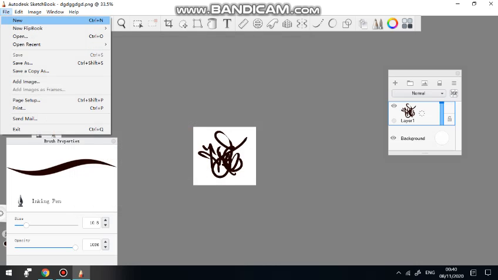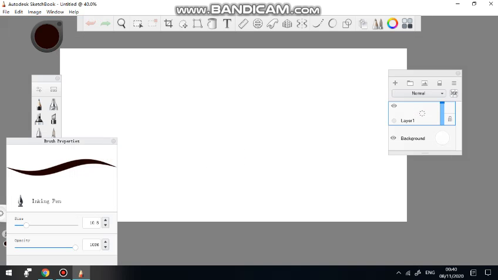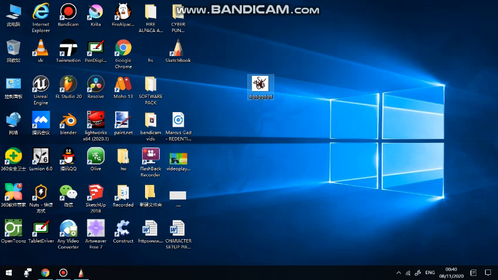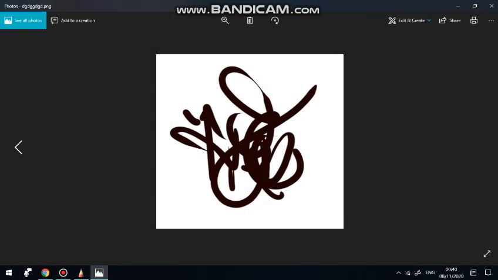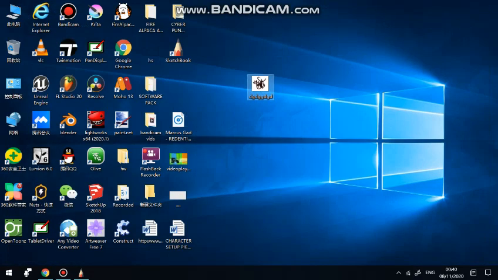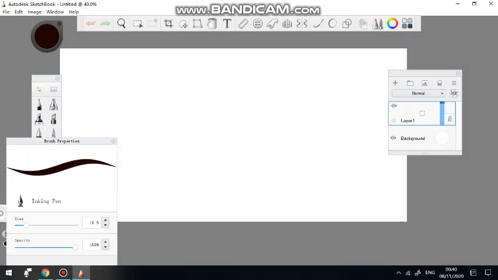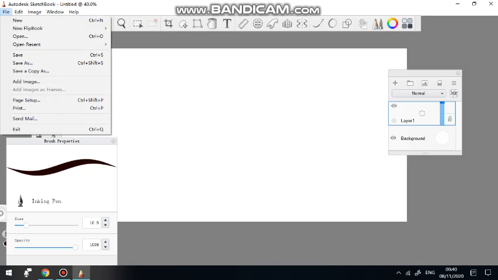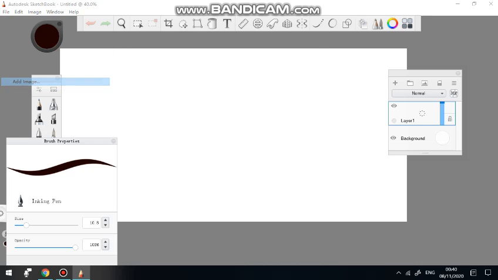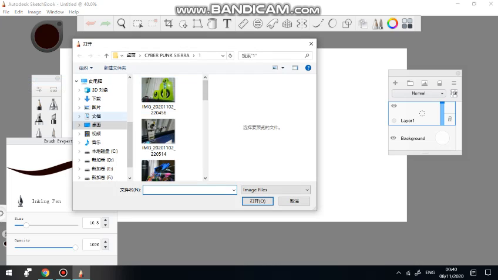Now I'm going to start a new project. So I'm going to bring in the image, which is this image here. Oh, it does look a bit white, doesn't it, to me? Uh-oh. I hope it's saved okay. I'm not too sure if it's saved okay. So I think to be sure, I'll just have to try and see what it looks like. So I'm going to go to File, Add Image. You don't have to do this, I'm just doing this to test it.